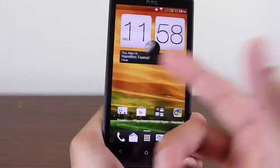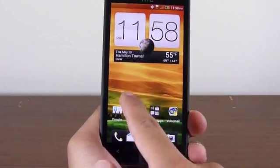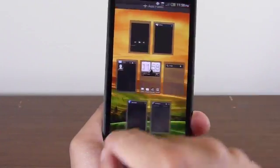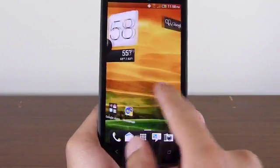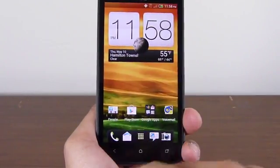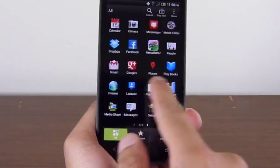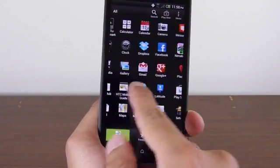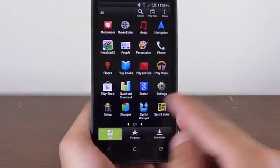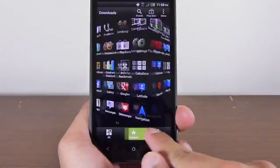So before we do that, I'm just going to show you how it performs out of the box and just some normal operations. You can tell here just with the home screen itself, a lot of 3D effects in play here, and you can also notice that it's exhibiting a good amount of responsiveness. It's pretty fluid with its movement. Other things, opening up the app panel, scrolling between the applications here, you could see it's tracking my finger relatively instantaneously, and it exhibits still some of those great 3D effects. Barely any hitch with that.